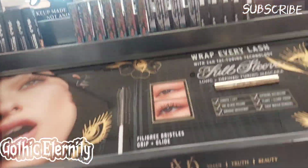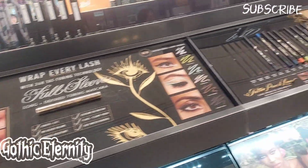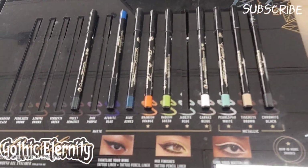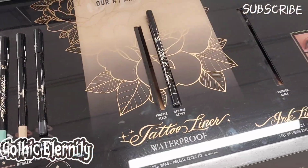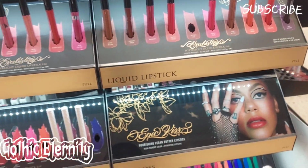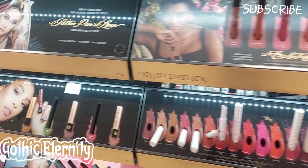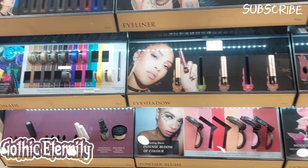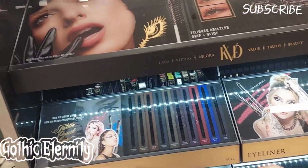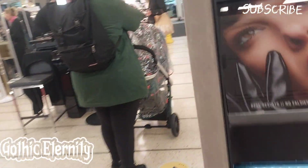I found myself at the Kat Von D section of makeup. I know that lots of people actually don't like Kat Von D, and I haven't looked into it because I wasn't sure why. But I've never had any of her makeup before, and I wondered what it was like. Since it is vegan and it's labelled as vegan, I was very interested to find out exactly what it's like.